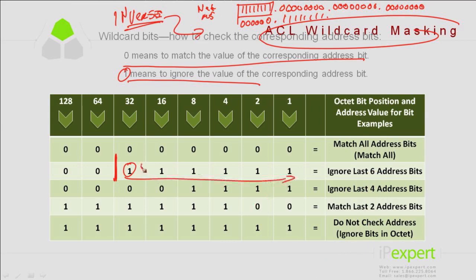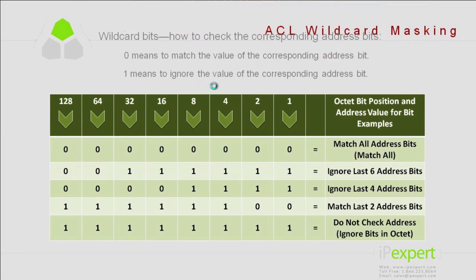So ignore the 1, 2, 3, 4, 5, 6 bits, but the zeros have to match, which means the 128s must have a 1 filled in and match here, so it has to be 0 in this instance. If it was actually 1s, then they would not have to match. But the idea is that this gives us the capability of being very, very granular with regard to how things are interconnected and how things actually operate in our infrastructure.